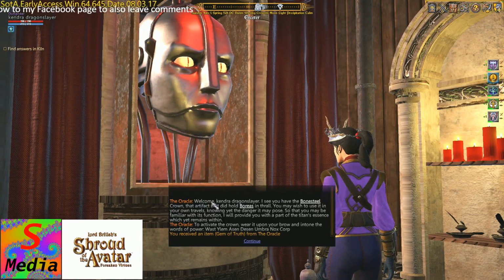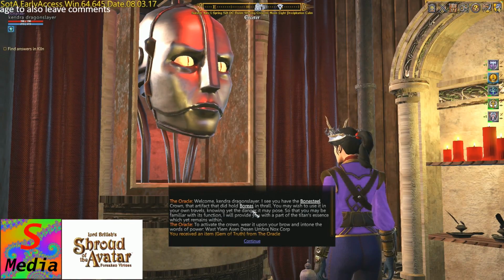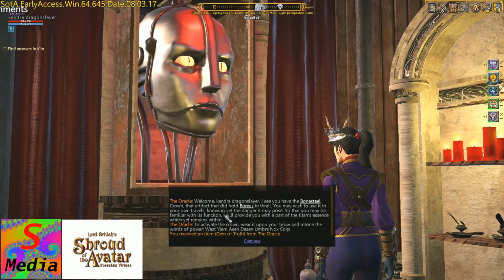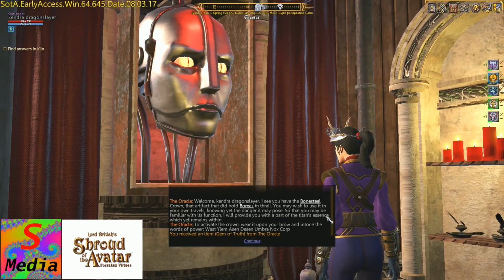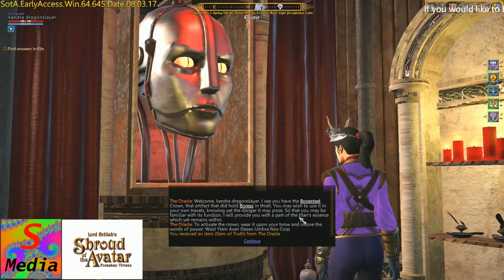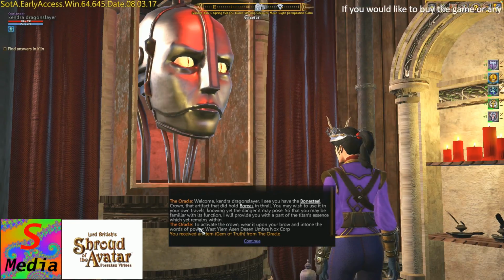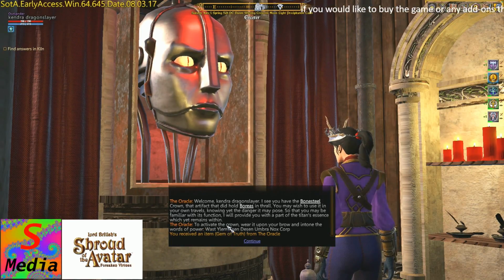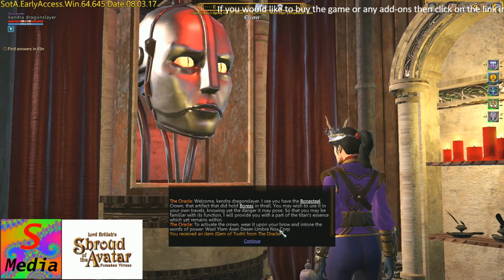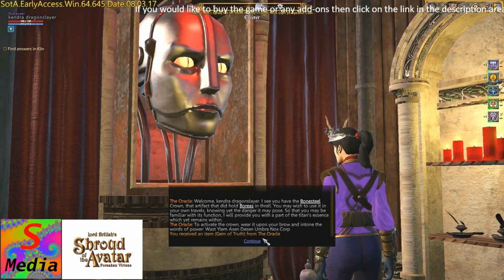Now told us about that we have the bone steel crown, which is an artifact held by Boris. You may wish to use it in your travels, knowing yet the danger it poses, so many people are unfamiliar with its function. I will provide you with this part of the Titan's essence, which yet remains within. To activate the crown, wear it upon your brow and intone the words of power. And you've also received the gem of truth.